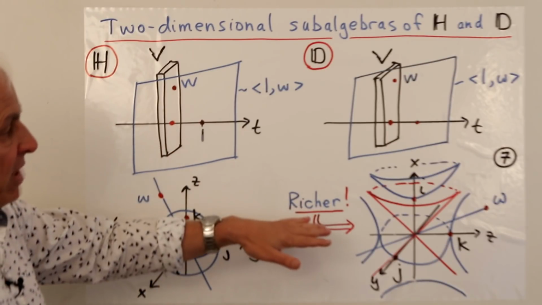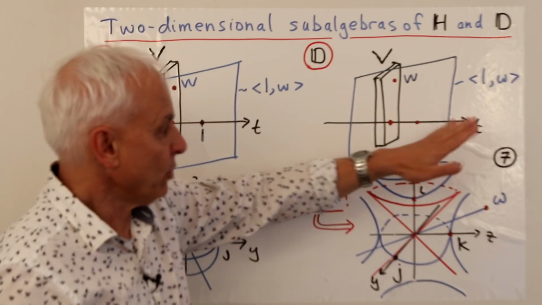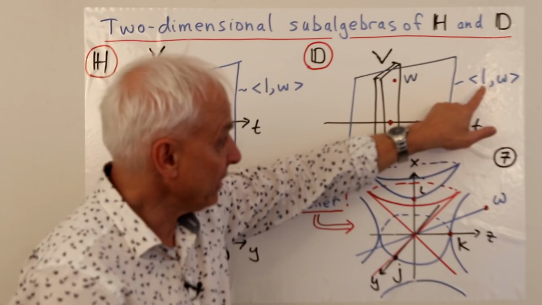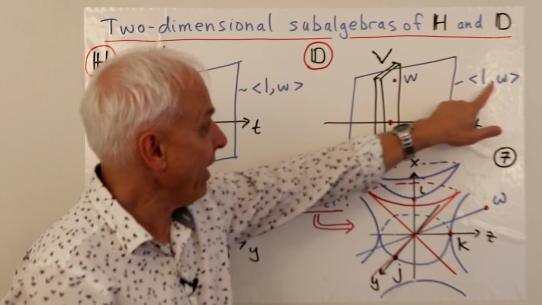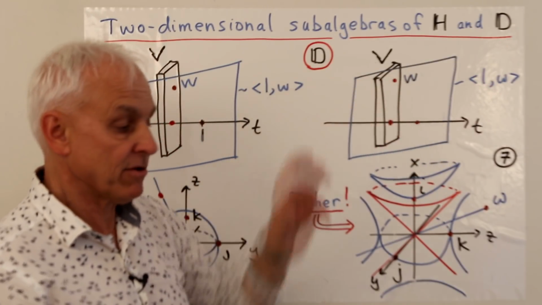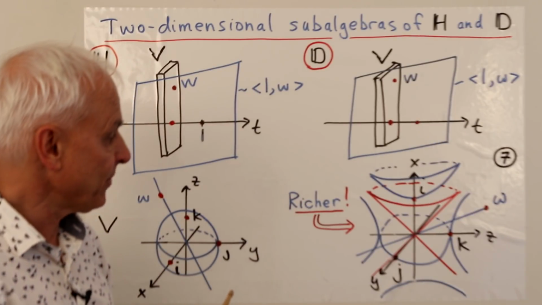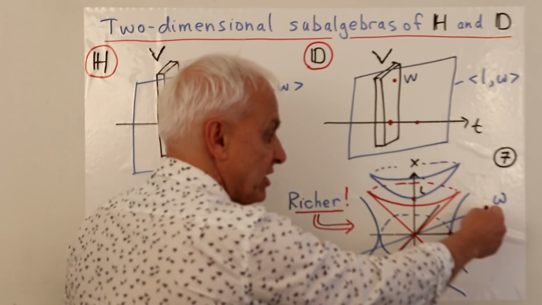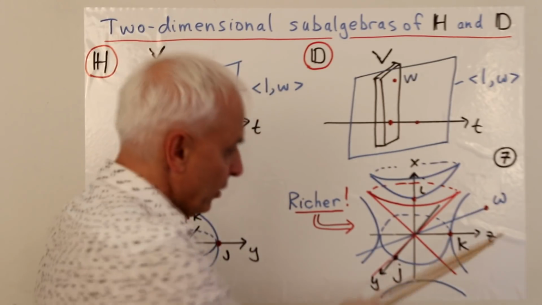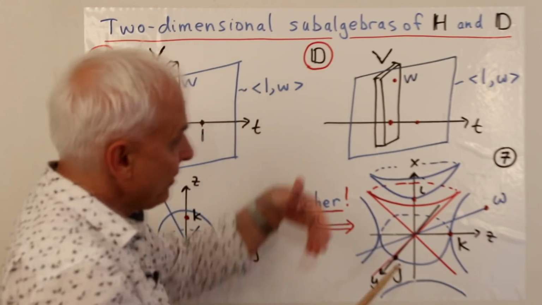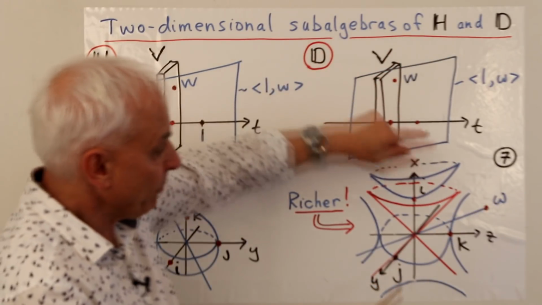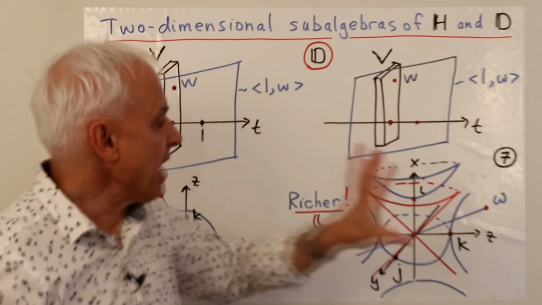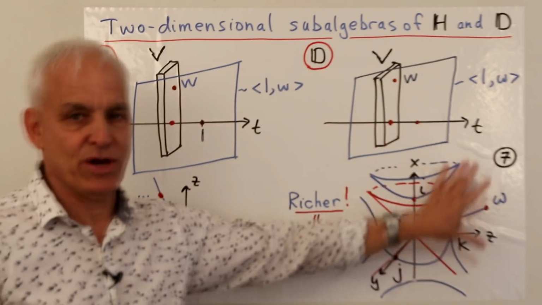And over here, it's very much the same story. We look at two-dimensional commutative subalgebras. They're formed by taking linear combinations of 1 and a W. W is some point in this transverse three-dimensional space. So in the picture here, we have to take this three-dimensional space and we have to choose some W. And then we look at the line generated by that. And then the two-dimensional plane is multiples of this W and 1. And now you can see why the story is richer here, okay?